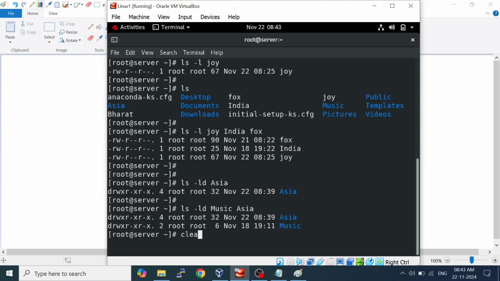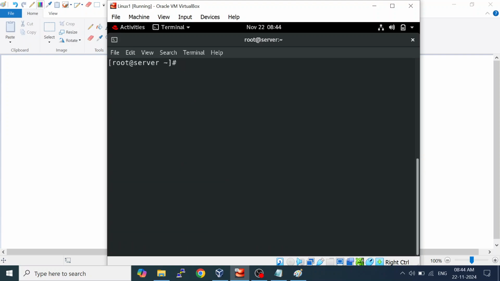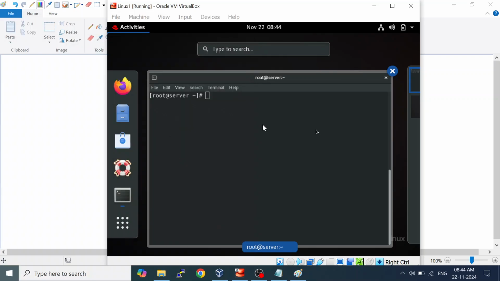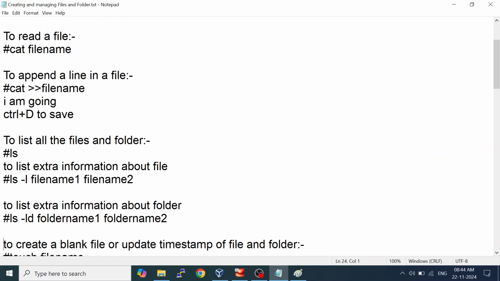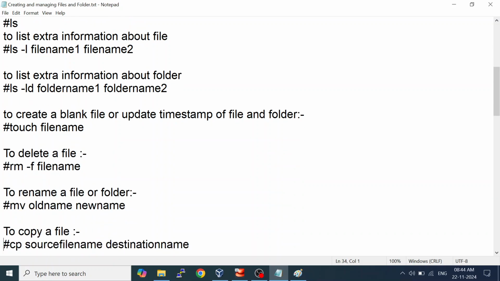Moving to the next. ls, ls space minus l, ld, all this we have done.